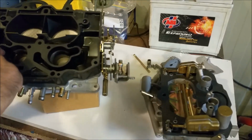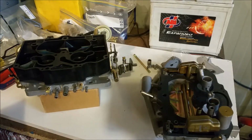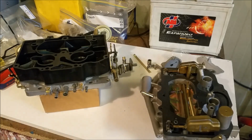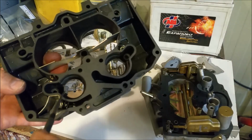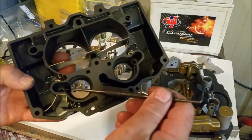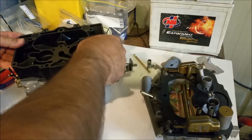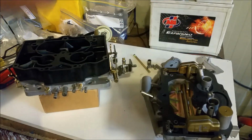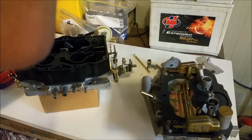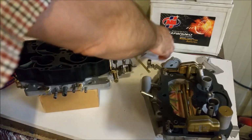We've just got to put these O-rings down here, and they're one of the most important things. So I'm just going to get a scriber and make sure that there's no remnants of the old ones there, because we don't want to stack one on top of the other. So there's nothing in there. We have to put our O-rings there and here. And they're those funny square cut ones, which are the really special ones. You can use O-rings, but they'll last about an hour and a half before they start leaking, apparently.